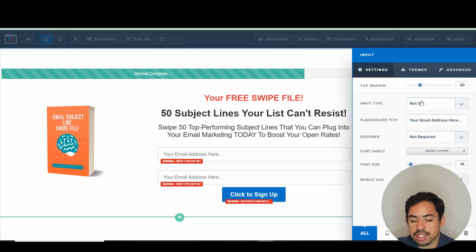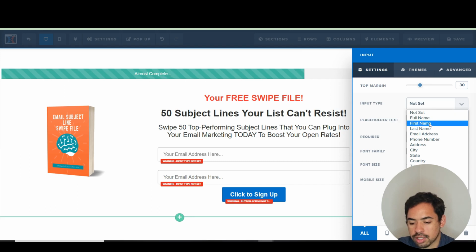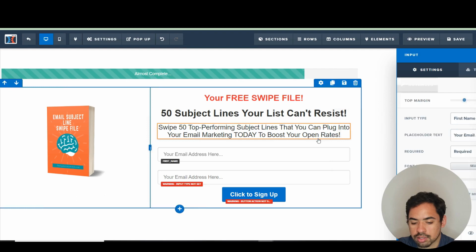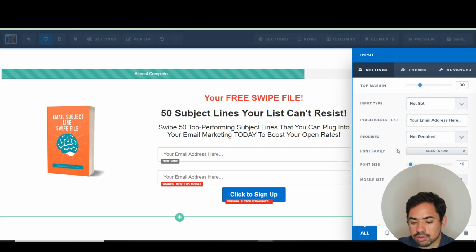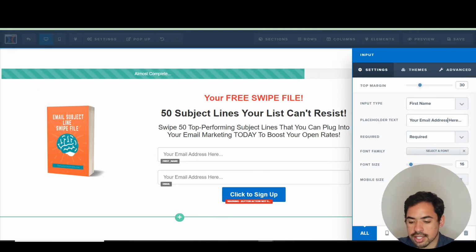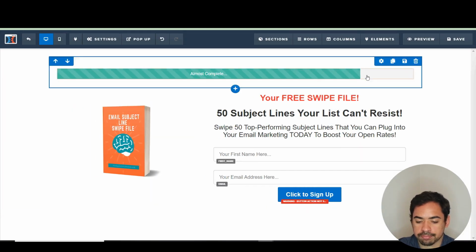So I'm going to go into the settings for this first one, and I'm going to click first name. I'm going to make it required. And the second one will be the email. So back to the first one, I'm going to change the text that's in the box to just say your first name here.